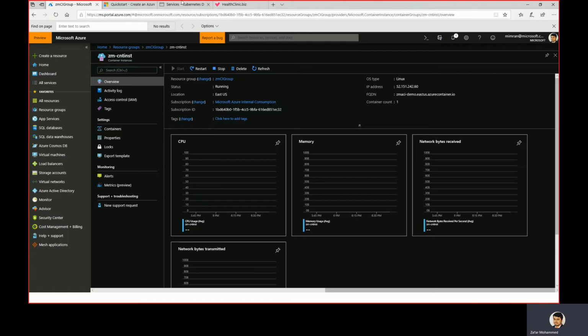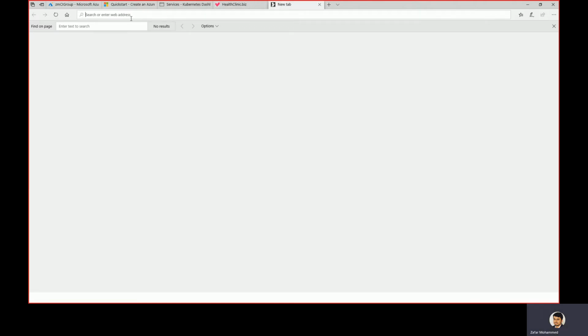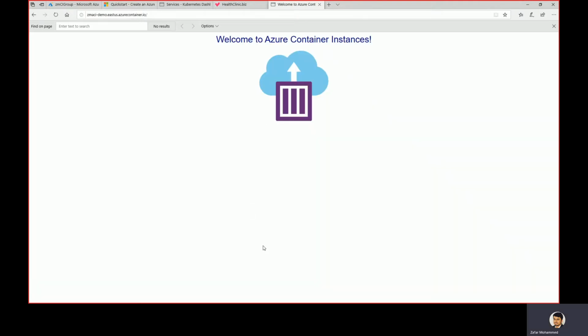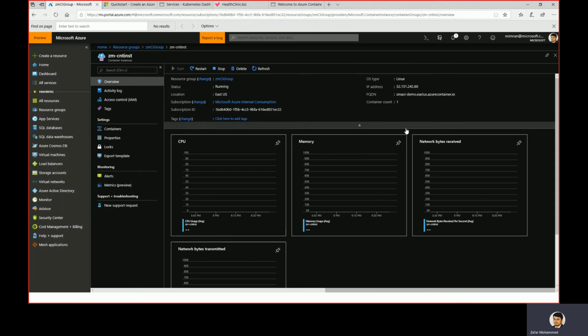So let's use this right here and pull this. This tells that my Azure container instance was created successfully. So your Azure container is up and running.